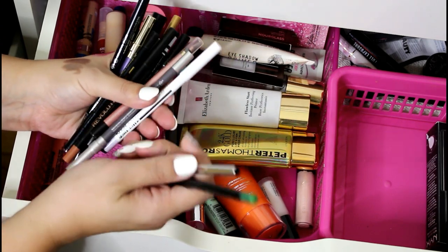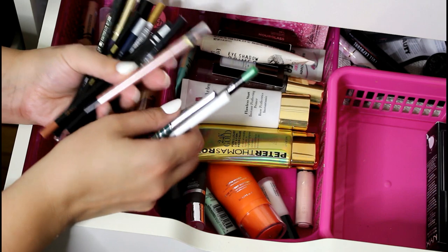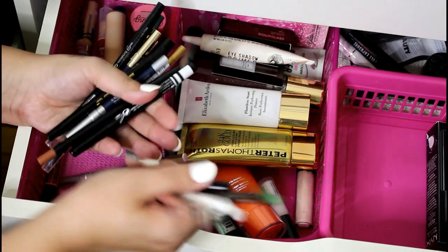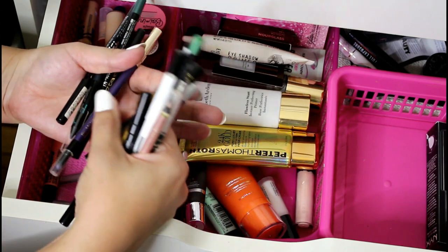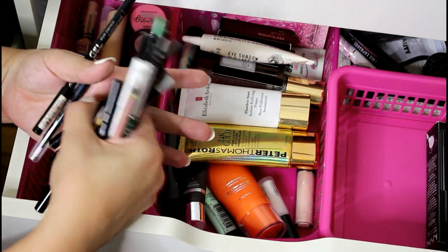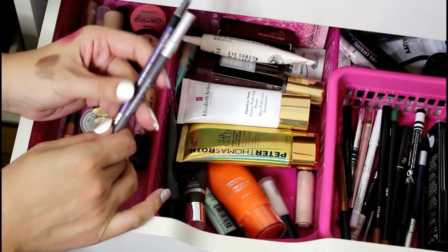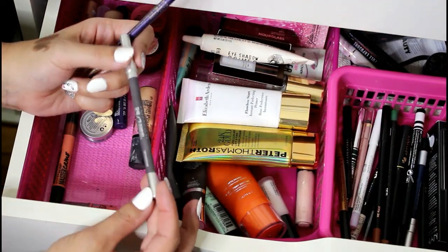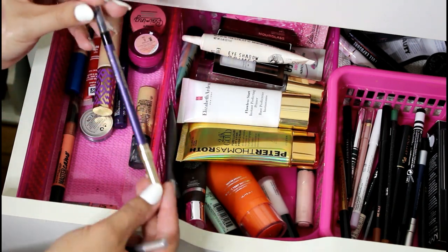And as for liner, I'm pretty sure I have everything covered. So it's really just a matter of do I want to use anything out of here, because I haven't used it in a while. I'll pull in these two things. I've got this from Urban Decay — it's called Desperation, it's a gray. And then this is from Estee Lauder — it's called Night Violet, and that's a purple. Sorry again for the weird angle, I'm still figuring things out.